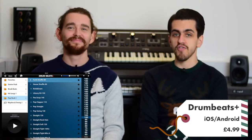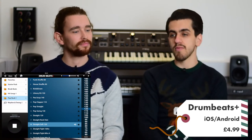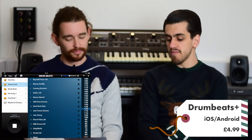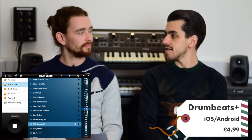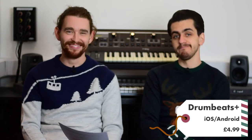Next up we have Drum Beats Plus. Sometimes people don't have a drummer and can't fit one in their house. It's great to have an app where you can set different types of drum beats and different genres. If you're a guitarist and you want to play some funk, you can set it up in this app, change the speed and the style. A drum beat is more realistic and gives you better context to play in than a constant metronome click. Great for saxophone players, bass players, and guitarists — basically anything that's not a drum kit. Don't buy it if you're a drummer!